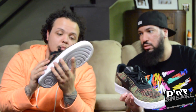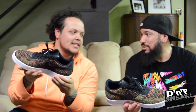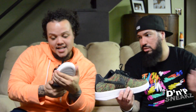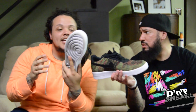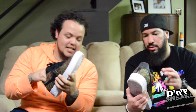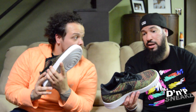The more I hold these and actually feel on them, I want these more. I really do. Like the red ones — that's what I want. We got the flyness, the multicolor joints, but these are mad light. Like a loaf of bread — no, lighter than a loaf of bread. They're not the old clunky Force they used to be. They're the new version. They don't have the comfort sole, just the regular sole, but I wore them all day and I didn't feel like I had them on.